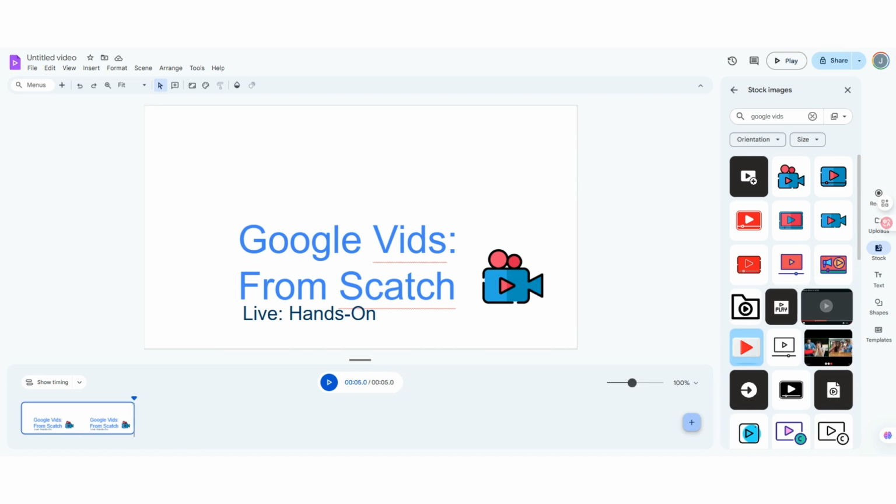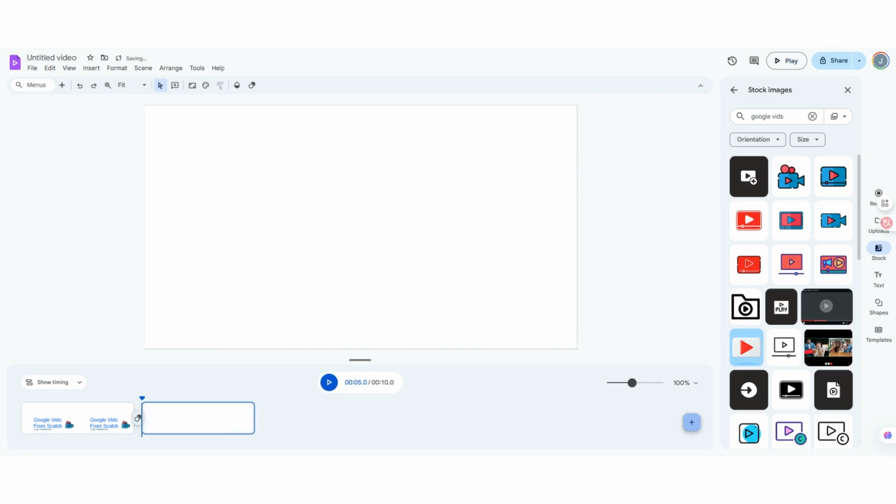I only need to come here and insert a new scene. What do I want to insert? Is it from a template? Is it a particular shape, or do I want to upload a video or an audio?